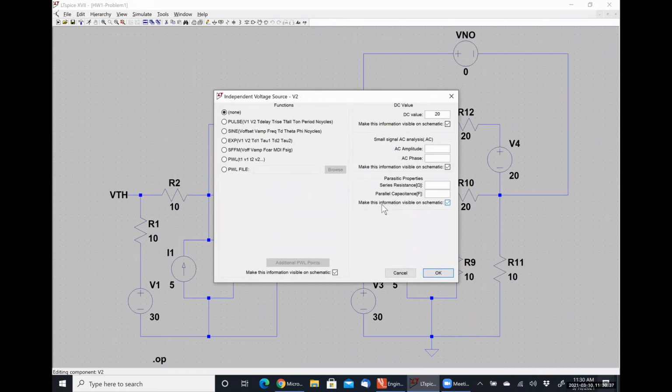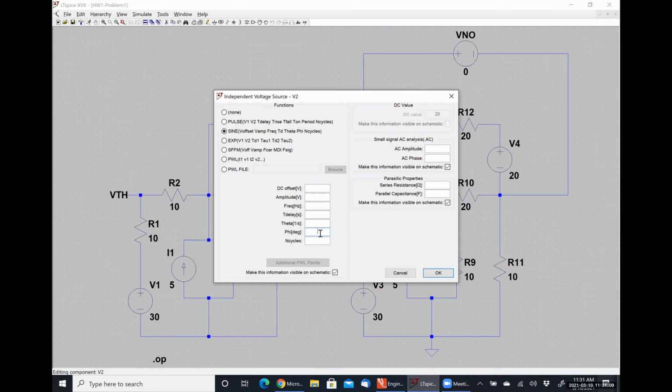this is where things get really, really interesting. You can do pulses, you can do sinusoids, where I want to point out that the frequency of the sinusoidal function, first, it's always a sine function. I know that we traditionally do cosine functions, but it's always a sine function. So you will have to change some parameters to make it a cosine function. Specifically, you have to change this phi value right here to minus 90 degrees to make it a cosine function.